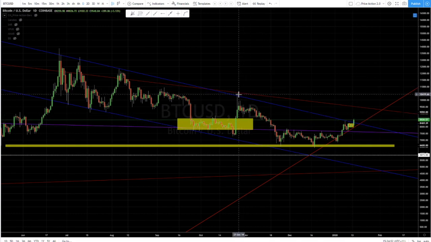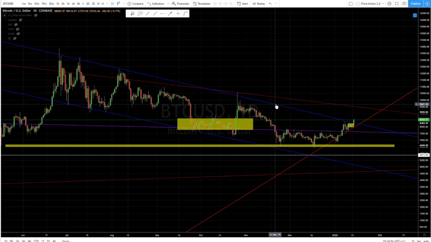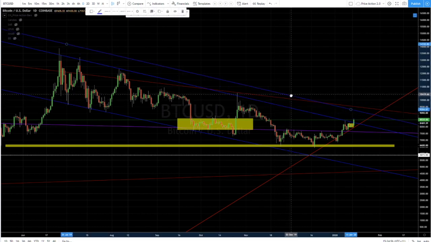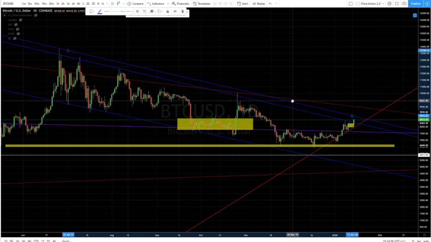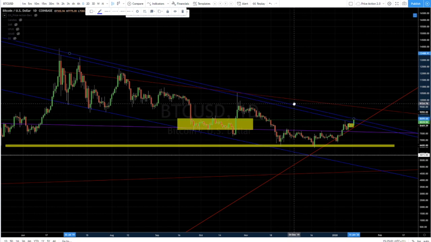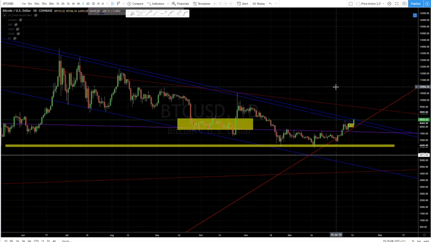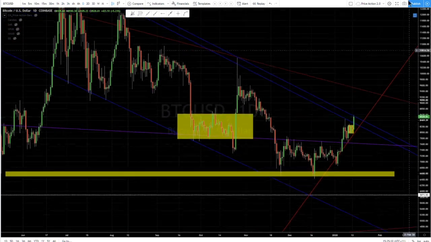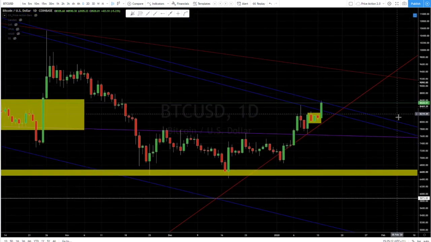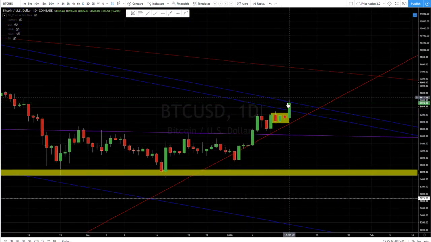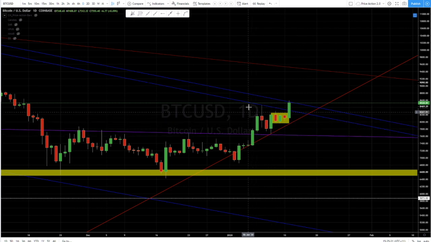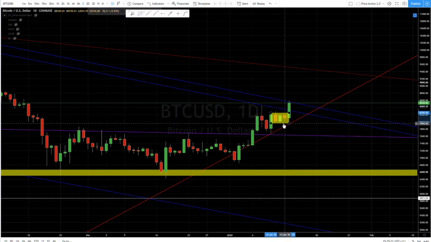Let's see if there's a retrace. What I can do is I can clone this line, put that right there, and maybe there, and say that will be our soft resistance. And as you can see, that's where it's sitting. Funny how charts work, isn't it? And that's where it's finding that resistance at the moment. Let's see how it goes. If it can get to, the next candle would definitely be an entry candle, because we've had a different consolidation on the daily.